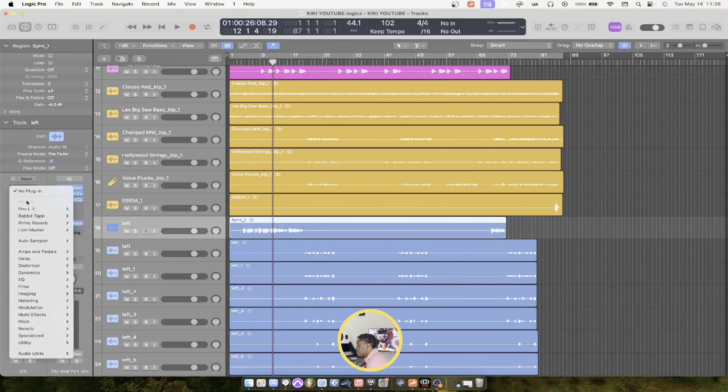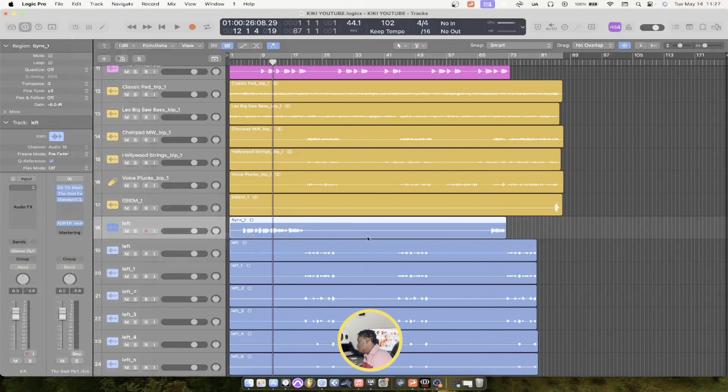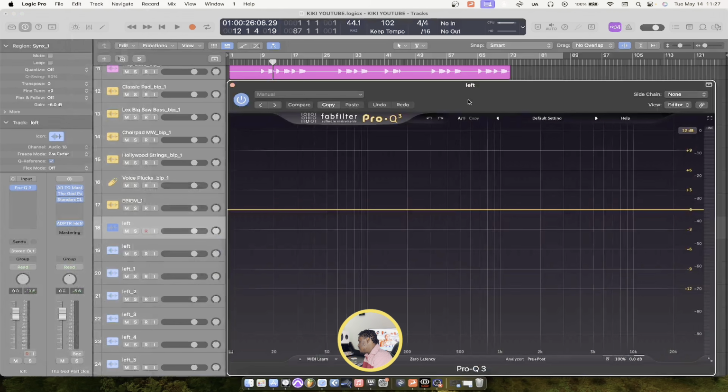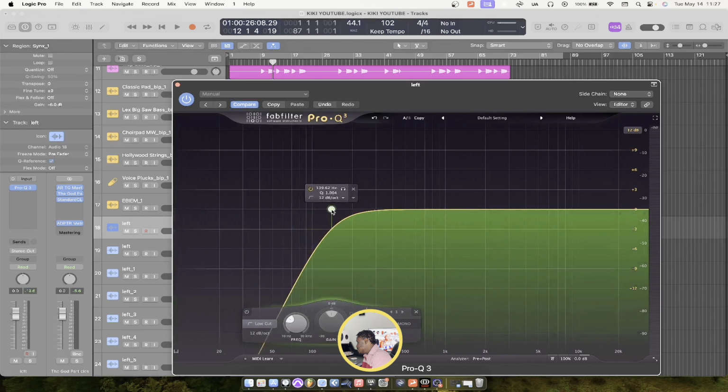I like to EQ first to take out all the unwanted frequencies from my signal before I add compression. So that is what I do first. I take out a little bit of the low end.